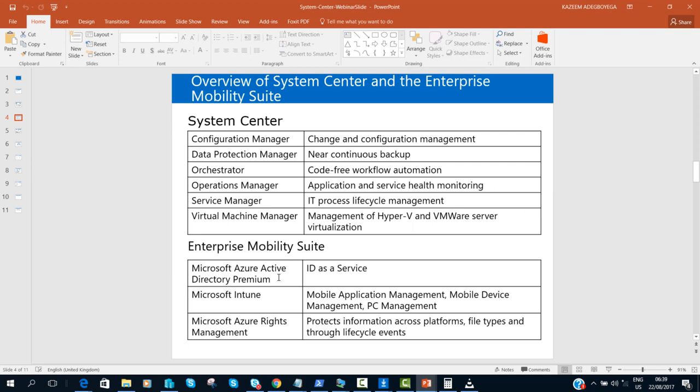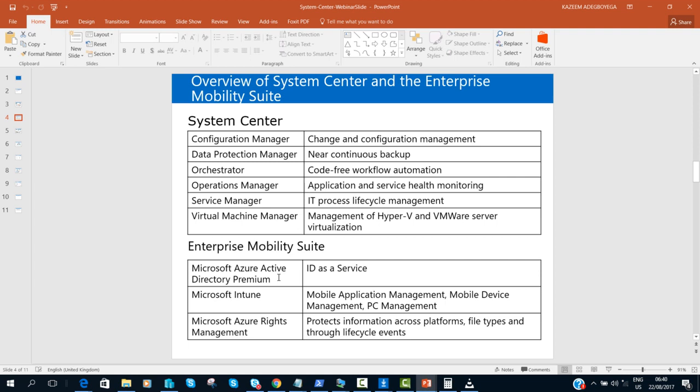There's also Microsoft Azure Rights Management. Microsoft Azure Rights Management provides you information protection, for example when you want to encrypt your files and emails. So if I'm sending an email, I can decide to rights-protect my email using Microsoft Azure Rights Management such that I don't allow people to print the content of the email.